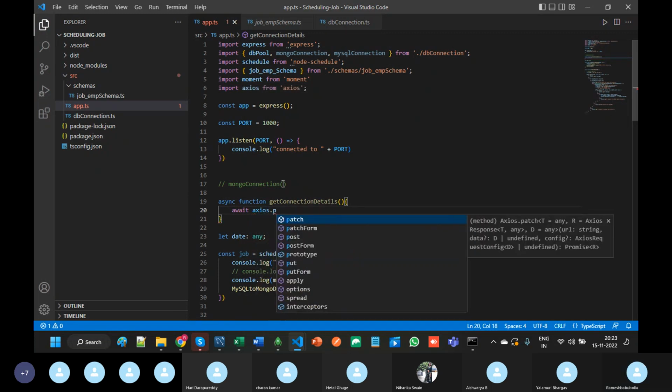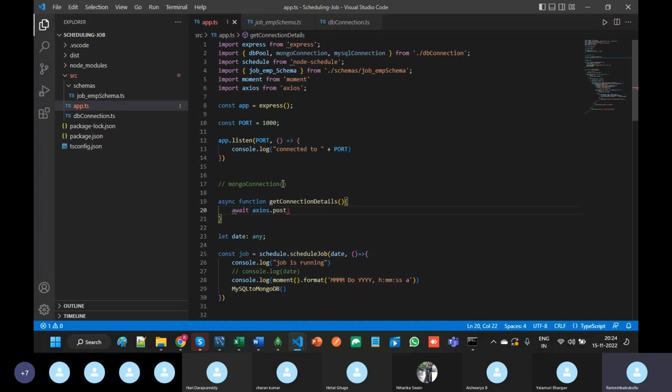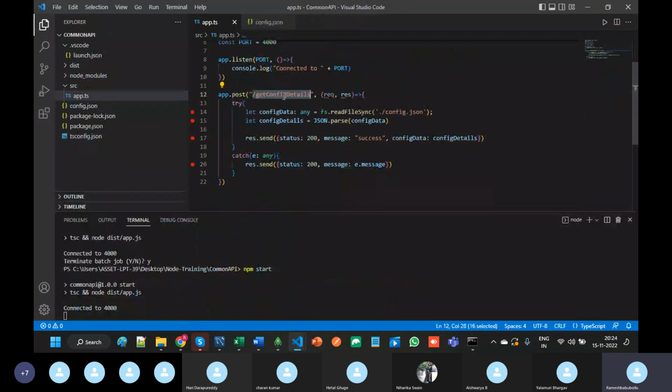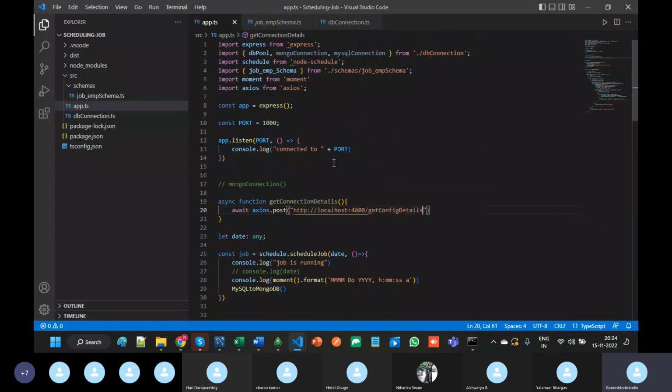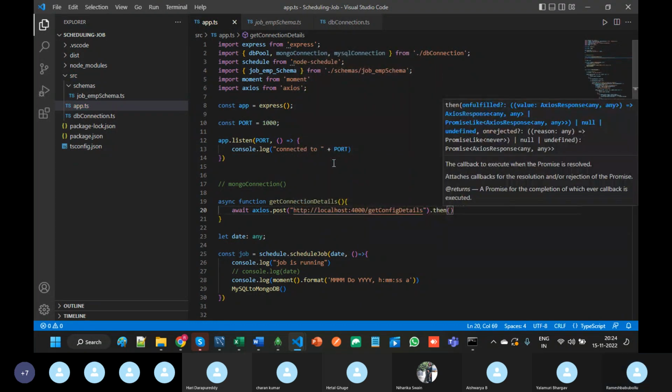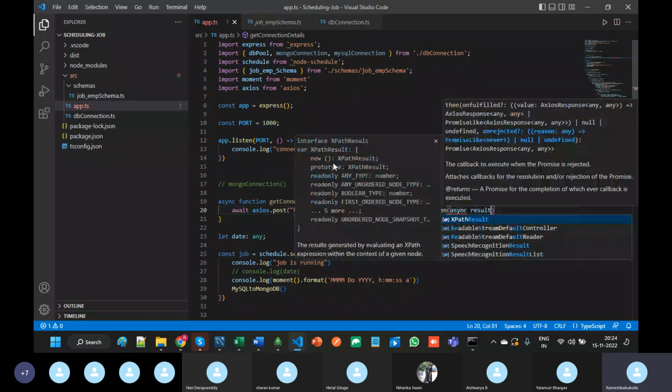Axios.post and HTTP localhost 4000, and what will be that method name? Just copy and paste it. Don't type it. Then async result.